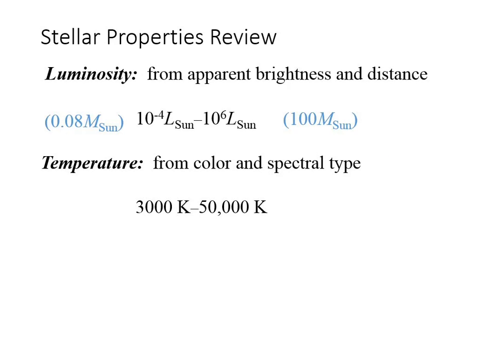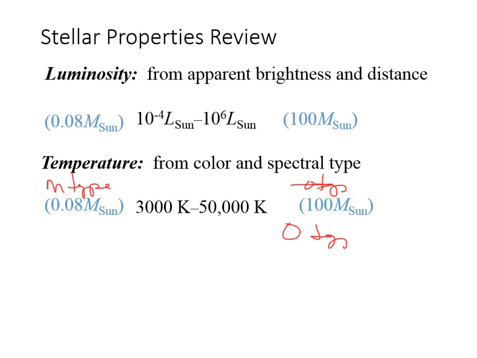So how hot are the stars? This would be the surface temperature of the stars. Remember we said the coolest ones are about 3,000 Kelvin, and the hottest ones are about 50,000 Kelvin. Then all I did again was to say that the coolest ones are the lowest threshold, and the hottest ones are that. And actually we could go ahead and give it a spectral type. These would be what we call M-type, and these would be O-type.